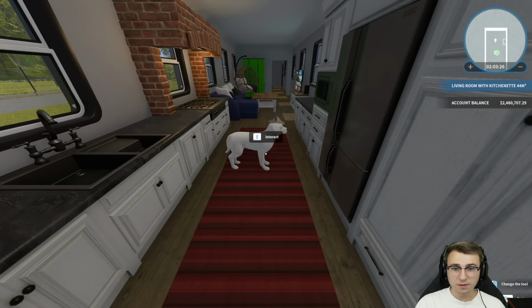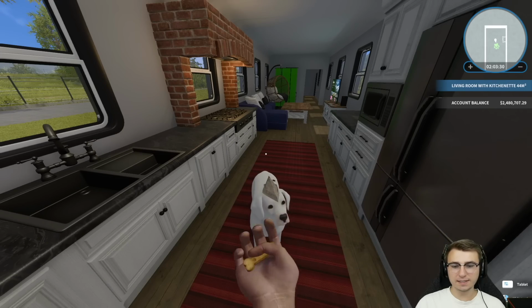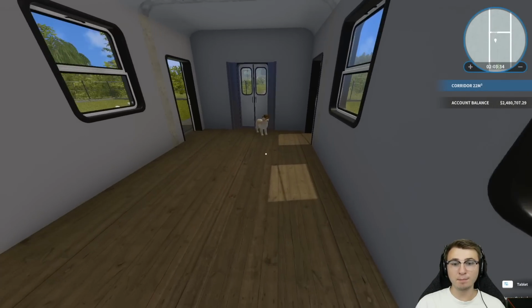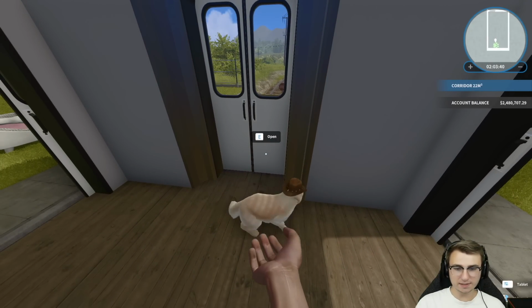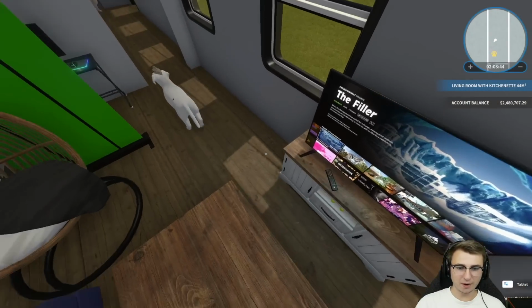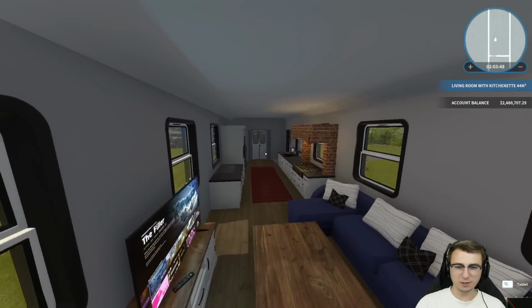What was that about? What was that about? You just showing off now. Let's give you a treat for that. That was incredible, actually. You got some mega hops. And then Daisy's just straight up chilling over here, as she does. We will also give you a treat, just because you're good pups overall. All right. You're not still following us, right? No. You seem a little preoccupied.